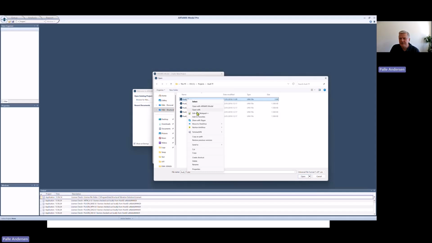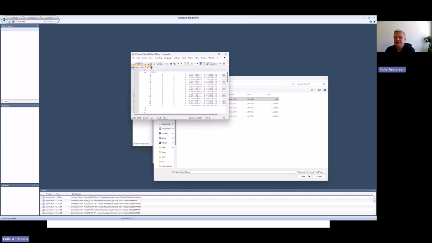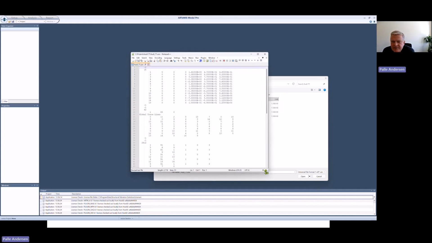I can try perhaps just to open this one here and then see if I get some kind of, let's see if I can get this over here, oh, now it wants to update. I don't want to update the file. So this is this type of file here.